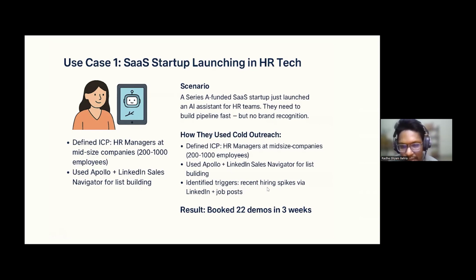If the HR managers are on a hiring spree, posting a lot of jobs on LinkedIn and other job portals, a startup dealing in HR tech can use cold email for this. The result could be booking of multiple demos in upcoming weeks, which is great for these HR tech startups.